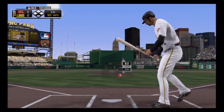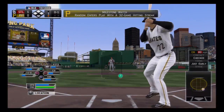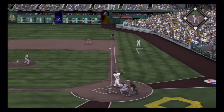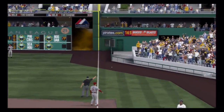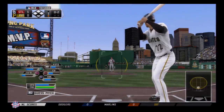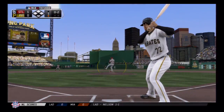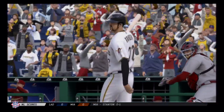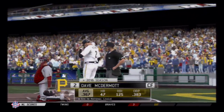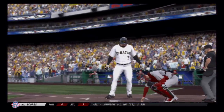Started to go around, but it's ruled strike 1 anyway. Out in front as he pulls this one down the line at first. But this will wind up a foul ball, strike 2. And they take him out of the zone here, and he obliges. Not the greatest of swings there for the first out. David McDermott will dig in. Currently 5th in the National League in batting to begin play.